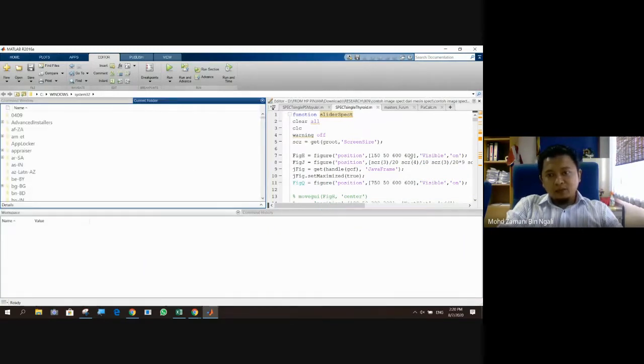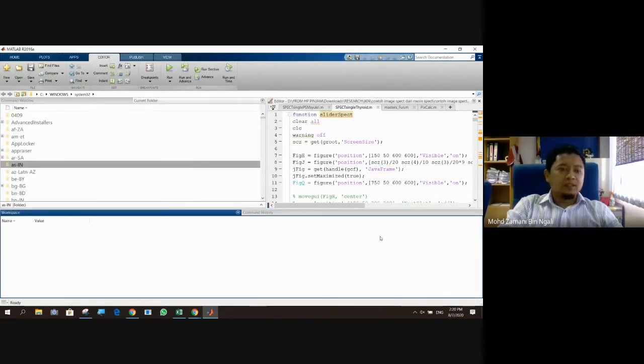So I have 1, 2, 3 spaces. This is good if you want to plot a graph, and see at the same time the shape of the graph, and also check what the variables inside the workspace are, for example. So it's up to you. You can pre-arrange depending on your preference.